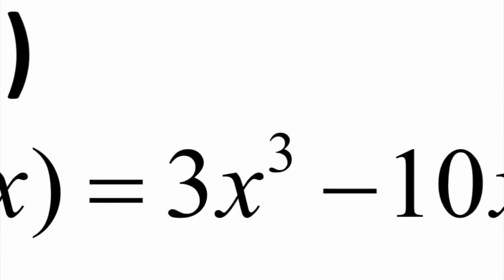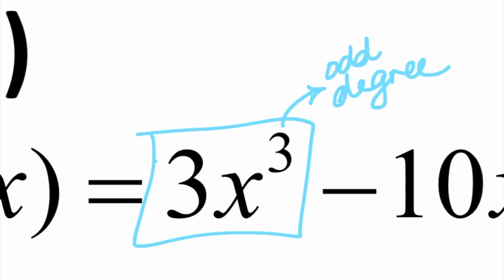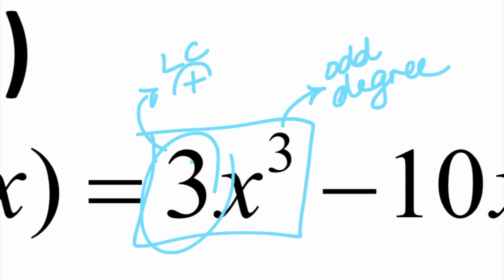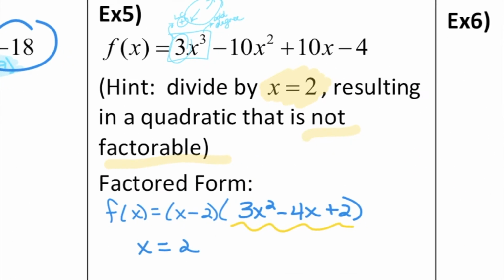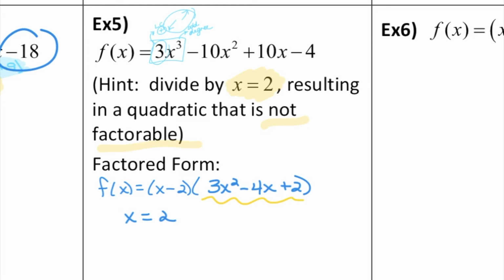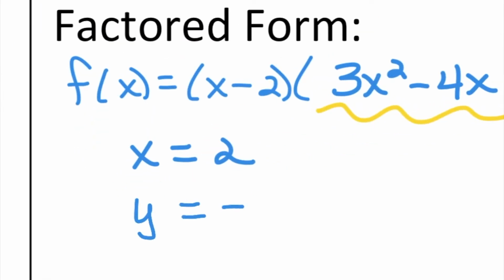The end behavior, here we have odd degree, so the ends are going to be different, and a positive leading coefficient. And so the right end is going to go up and the left end is going to go down. So your end behavior is going to look like that. And so your y-intercept is going to be the negative 4. So y = -4.